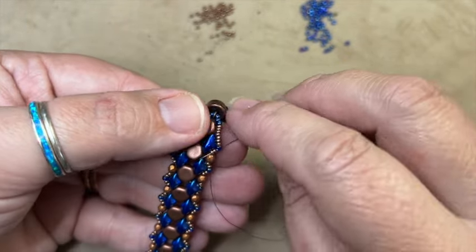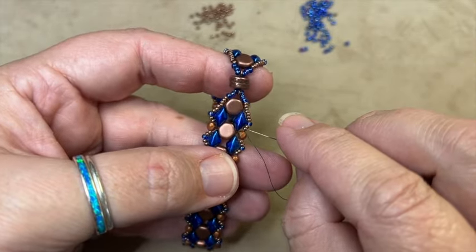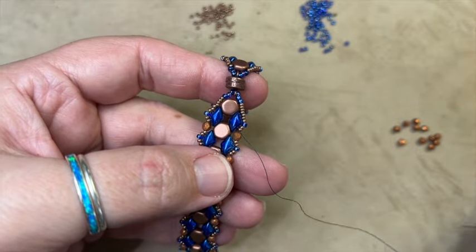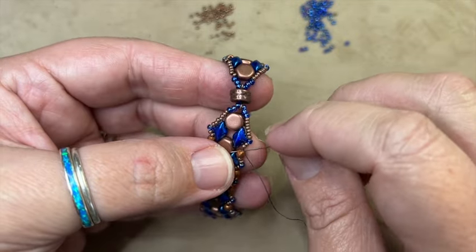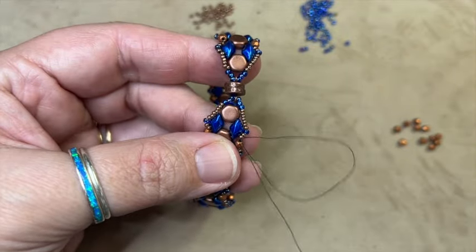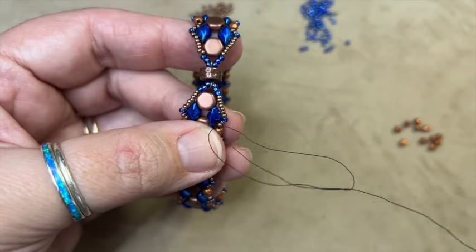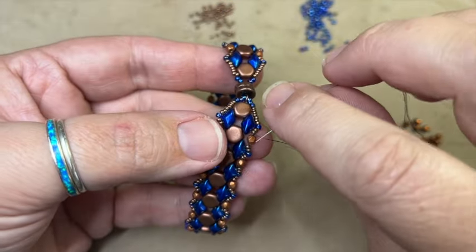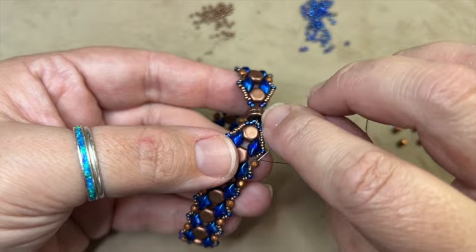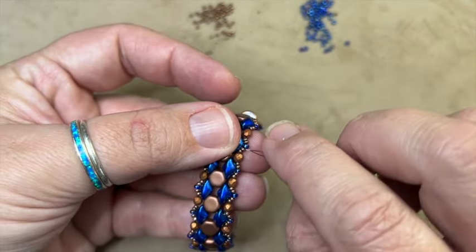Now, when I get ready to finish off, I come in between one of the 15s and either the 3 millimeter or the 4 millimeter, whatever you have here. And I'm going to pass under the thread between those two beads, leave myself a little loop, pass the needle through that loop and pull. That's a little half hitch knot. And then I'll pass through a few more beads.